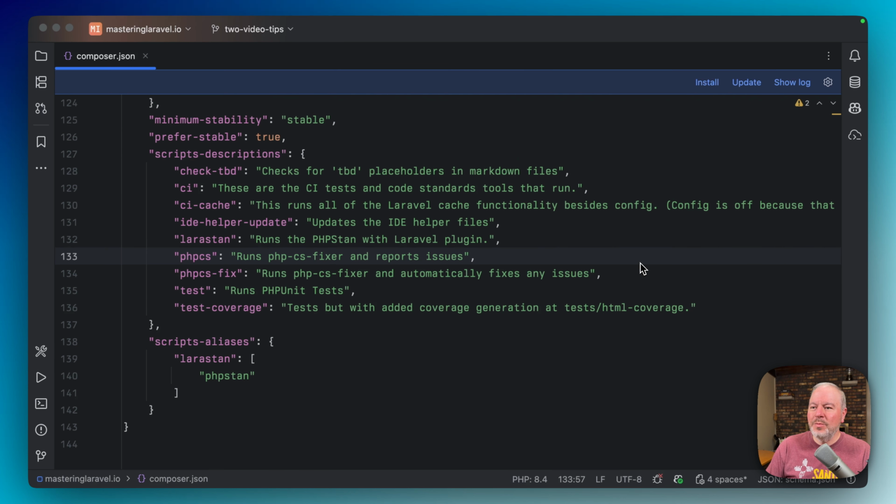So a very simple thing, but it's such a nice quality of life improvement. And honestly, it would probably take you maybe 3 or 4 minutes to do this in your project. So take a look, see, especially if there's anything unclear, what description could you add to make it more clear to the developer that comes behind you. Now, one small tip, you cannot specify a description for one of the built-in commands. Composer does not allow it. But for any of your custom commands that you've added, you certainly can do that. So give it a try.